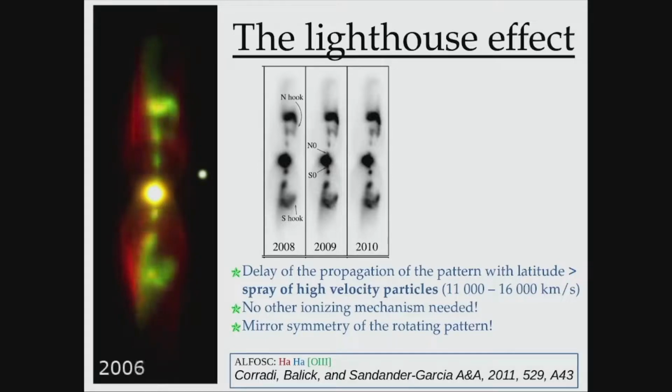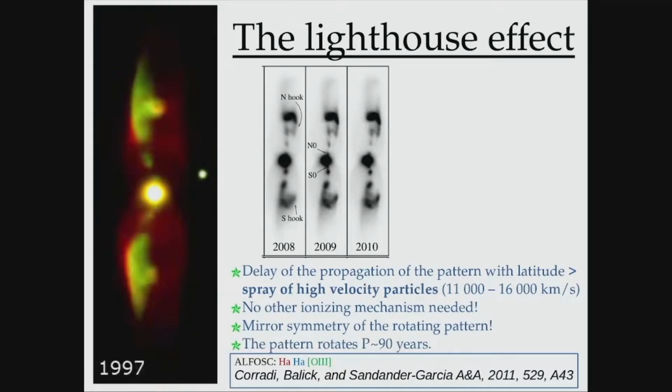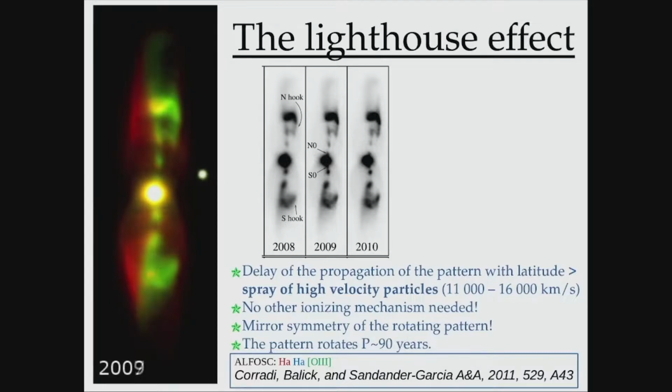And it is plausible that the wind of the red giant, which is probably part of this system, has created a varying density distribution in these lobes, so it could be that it forces the jet to be bent when it goes around in its road, or how do you say, in its road, inside the inner cavities of these lobes. And the pattern rotates with a period of 90 years. Here on the image there are 13 years.